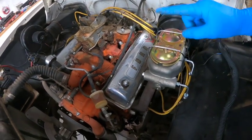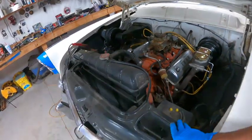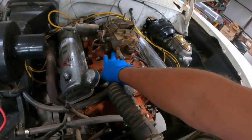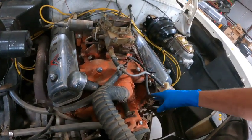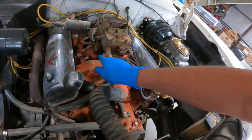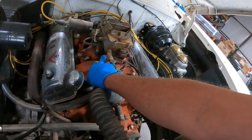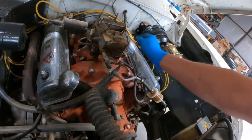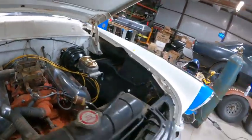And this intake only has one vacuum port right there, so I'm probably gonna have to pull this out, and it looks like that probably goes inside to the vacuum wipers. And so we're gonna have to either drill another port for vacuum or tee this off. That's gonna make it fun with the vacuum wipers. But other than that, we have to add that to the list this morning.